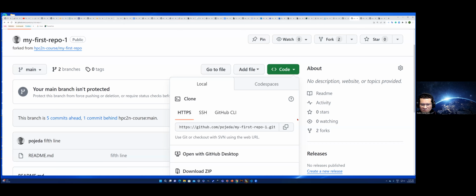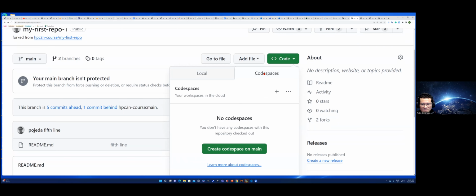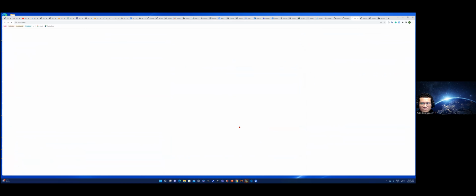This one is used for cloning, and other options like downloading the zip file with all the files. But under Codespaces, you can create a so-called codespace, which provides you with several features within GitHub. So let me create one.